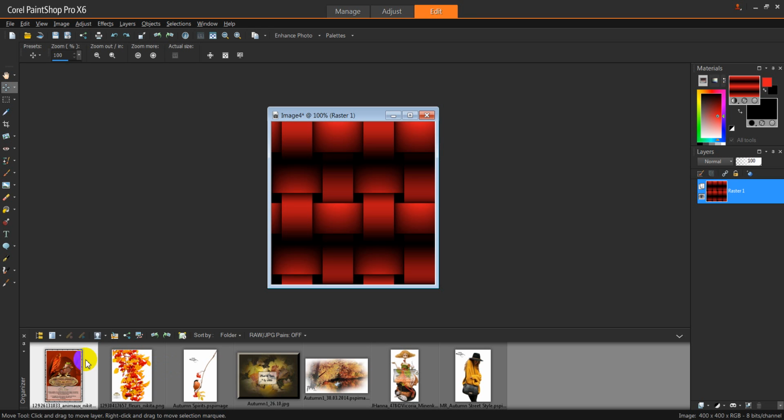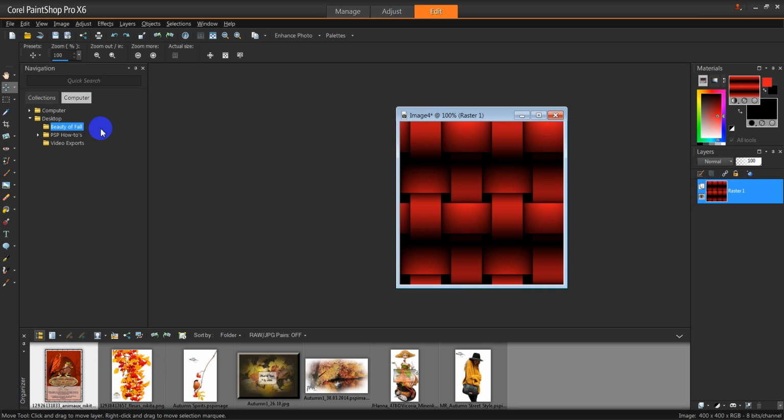Now when we go to Create, we click on the Show Hide Navigation bar, and when this comes up you can see that there are two tabs. One is Collections, and you could select something from here if you wish, but I keep mine always set to Computer. Under Desktop, you see the different folders that are open on my desktop. Sometimes when you make a new folder, it doesn't always show up right away. So what I do is close my desktop off, and then I open it up again, and all of the folders that are on my desktop show up.